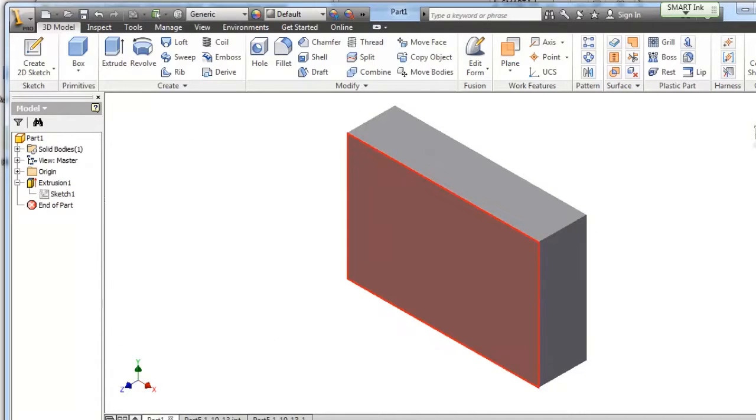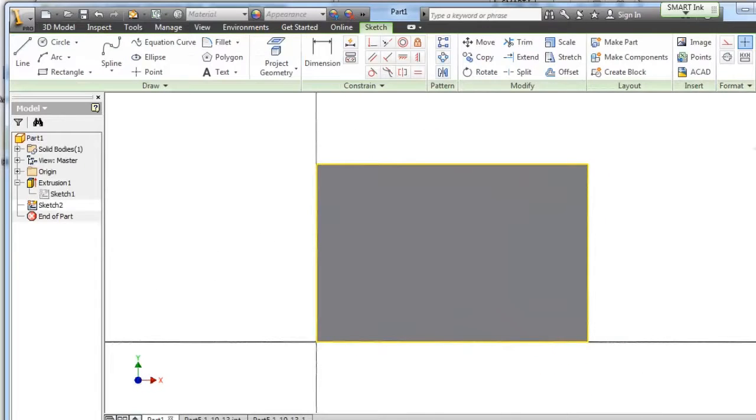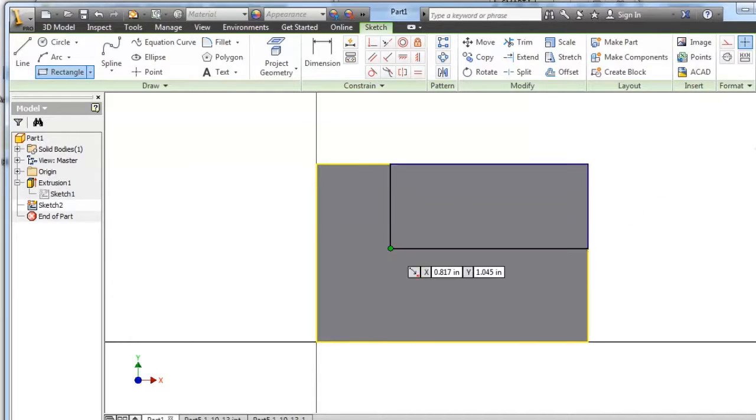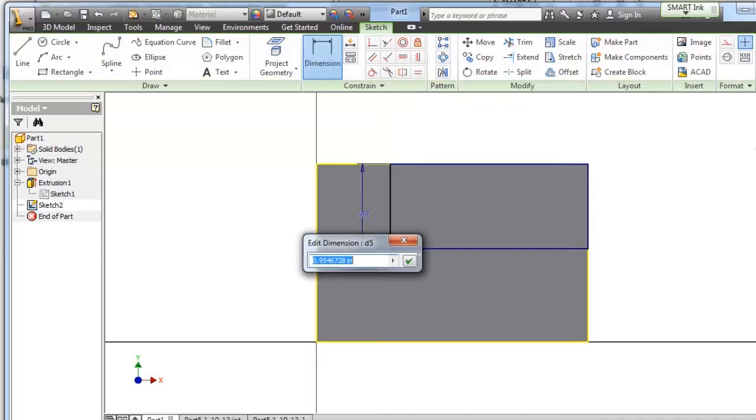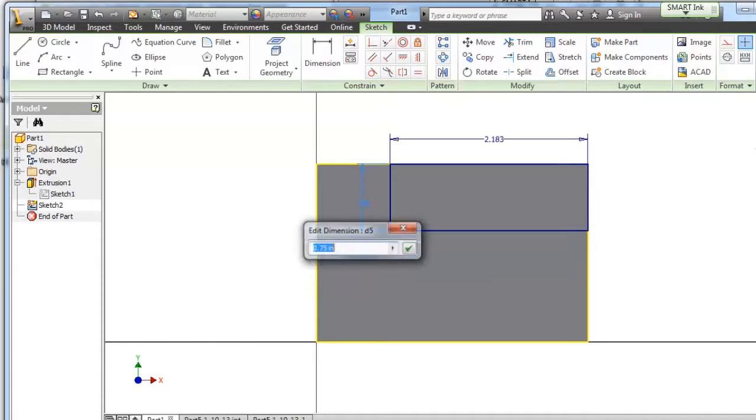Okay, so here we are. We've got a good start. What do we do next? Anybody but Tim, what do we do next? We're going to create a 2D sketch, and we're going to cut away a rectangle from this corner. Something like that. Oh, but that's not the right size. That's okay. What do we do? Dimension it. What's that supposed to be? 0.75. Is it? This isn't 0.75. It's really what? 1. Very good.